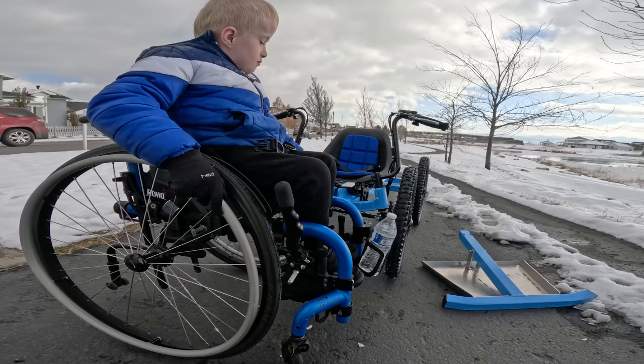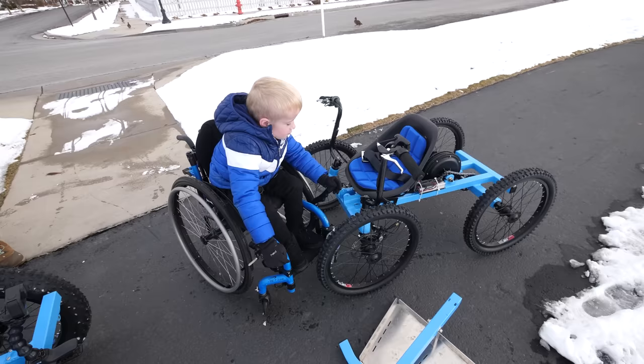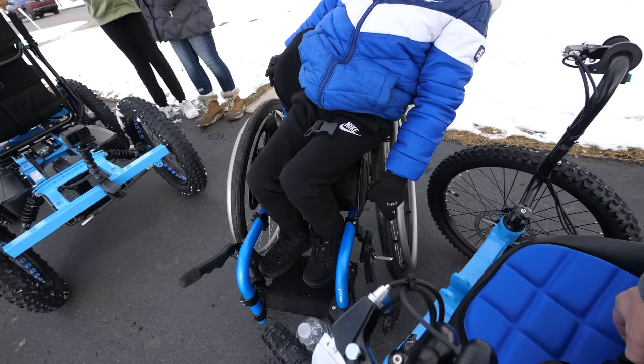Our whole goal here at Not A Wheelchair is to make inexpensive, non-medical accessible equipment for super cheap. And now it's time for Cole to try his out for the very first time. Step one: if you want to get in something, make sure you've got balance or you're not going to make it. Zach, if I'm going to fall, you've got to help me.